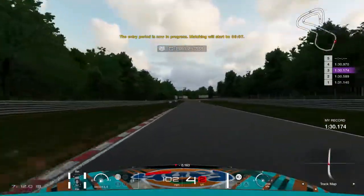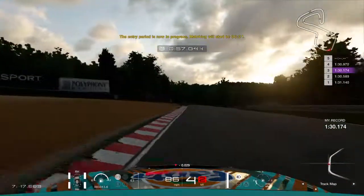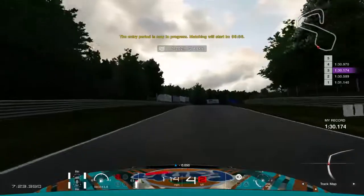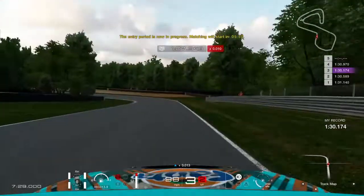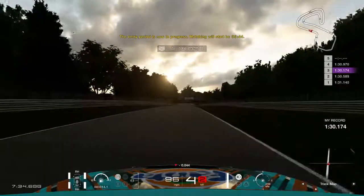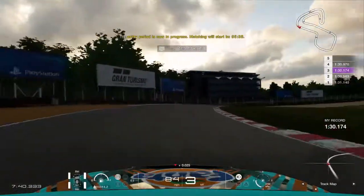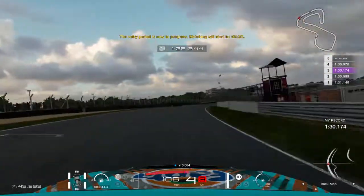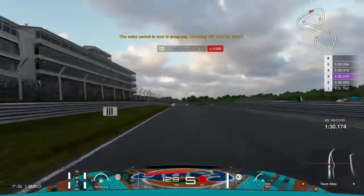Try and cut the curve as much as possible, running the faster line, but I've lost time through there. With a quick glance at the bottom. Not bad through there though. Try and get this corner better than I have so I can get on the power faster. That's better. Still down on my time though. Just about up on it at the moment, but no major improvement. Carried a bit more speed coming out of that last corner, but overall I've lost my lap time there.